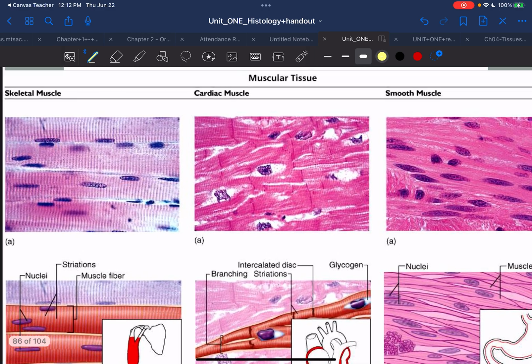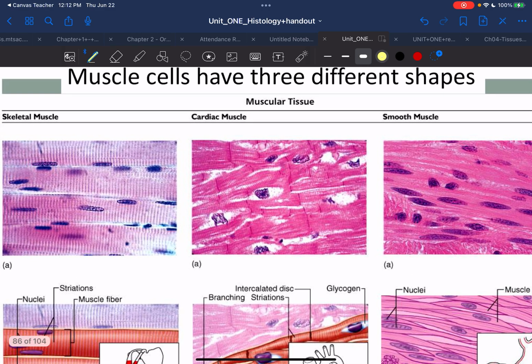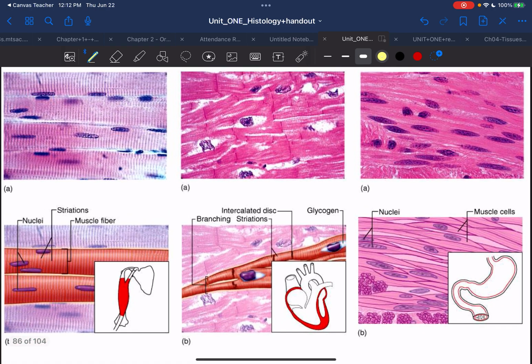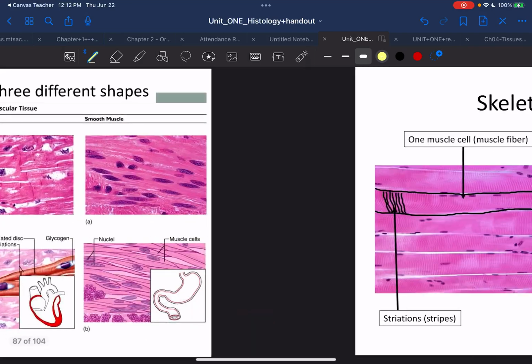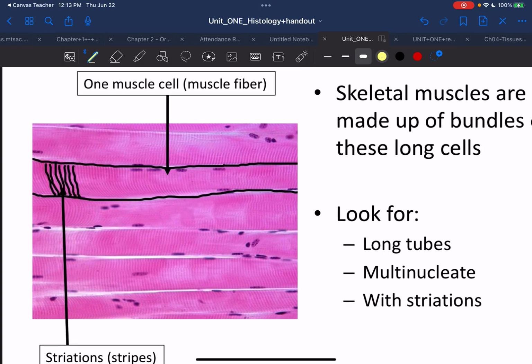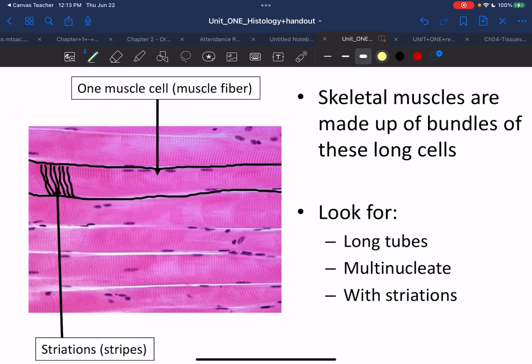Now, when you look at them, there are some similarities that you're going to encounter and some differences. Skeletal muscle and cardiac muscle. Let me check your notes very quick. When you look at your skeletal muscle, flip to this page here. They're a little bit different than regular cells. Remember that we've seen only cells that look like either squamous, cuboidal, or little rectangular cells, columnar cells. These cells, nothing like it.